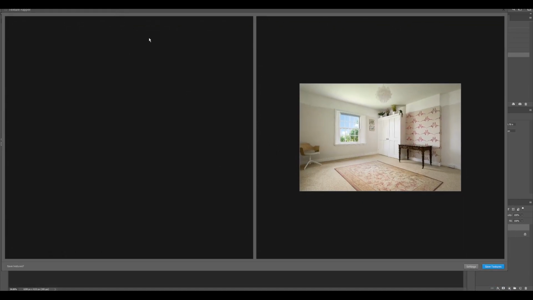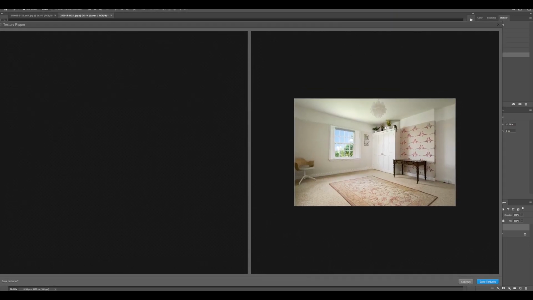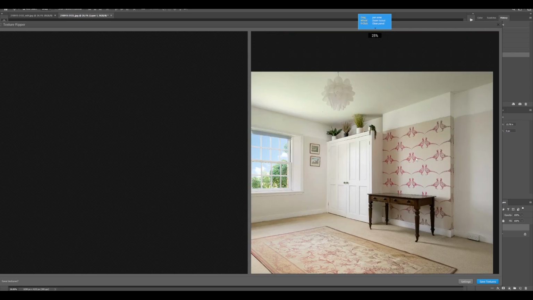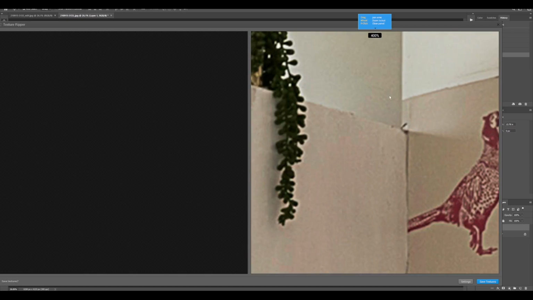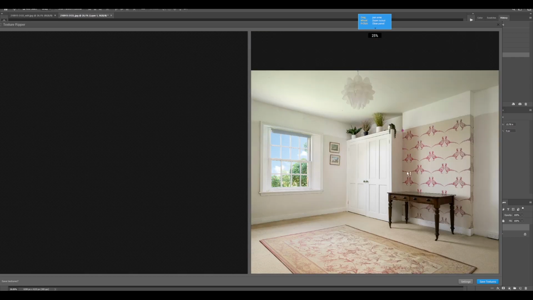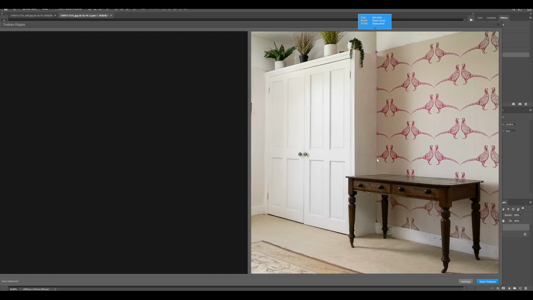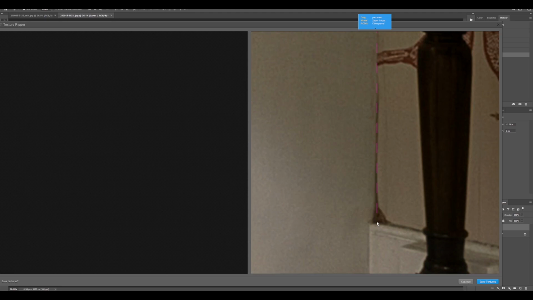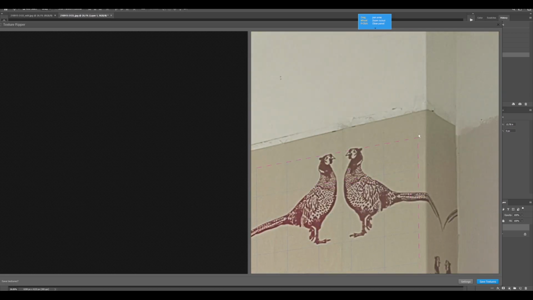As soon as this is ready, you really don't have a lot of options, and if you just leave your mouse there, it will tell you what you can do: pan, zoom, and close, and that's it. So you have to operate with the left mouse button. I'm going to start from the top left corner here. I'm going to click once with the left mouse button and hold down the middle mouse button to drag it, and then zoom in, click once more, then zoom again, and then click the fourth time.